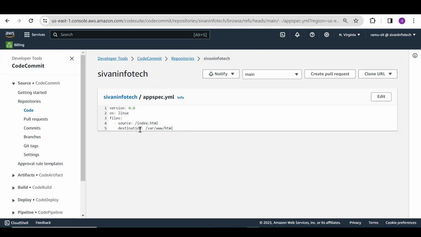We did not do things like restarting the applications. Whenever we are doing these deployments, if you want zero downtime, you can deploy directly. When you want to restart the applications, there will be scripts. You need to make one more folder called scripts, and in that folder write the start and stop services scripts, and then reference those scripts in this YAML file. I'm not going to do that right now. What I'm going to do is show how to deploy the website to the EC2 instance in an automatic way.